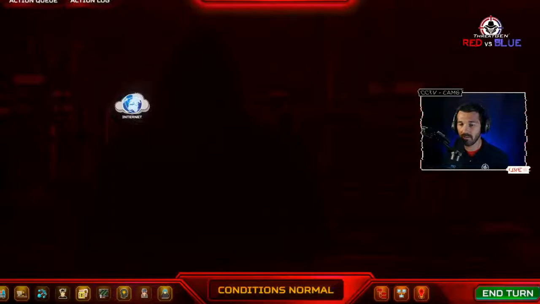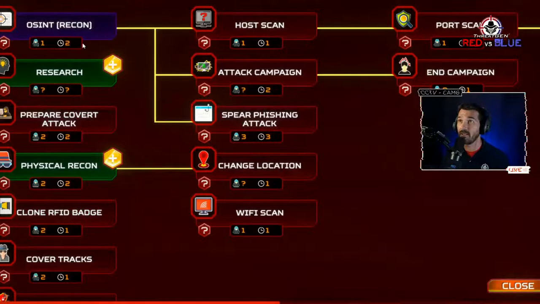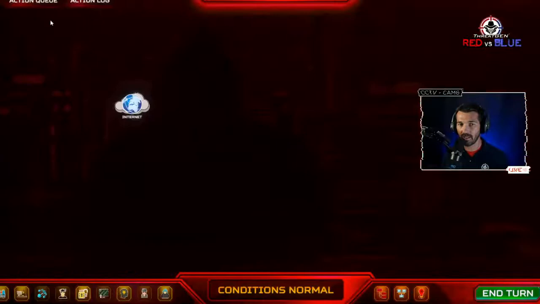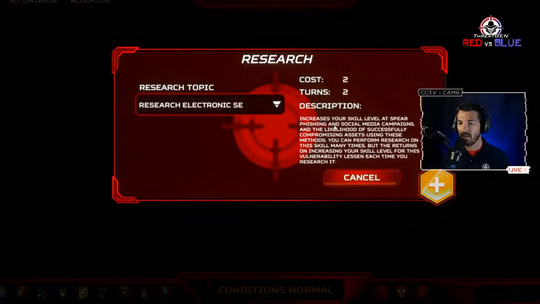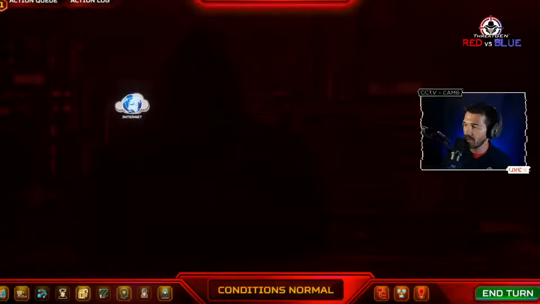My OSINT is completed. And I'm not really able to do a host scan, which is kind of confusing. Now, listen, I think researching electronic SE is what I want to do. But you can see here, the platform will actually spell out what this research does. So this is going to increase our skill level at spear phishing and social media campaigns. That's really what we're going to do because the initial access is done through SOC Ghoulish, right? Which you can see in the cyber kill chain is under the exploitation mechanism.